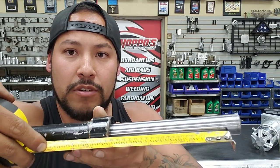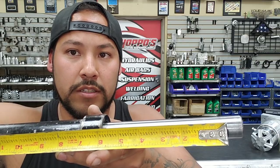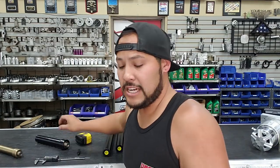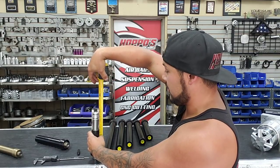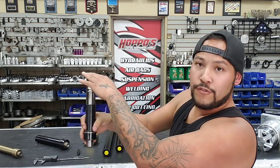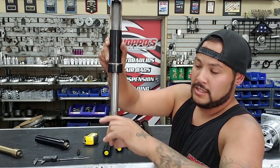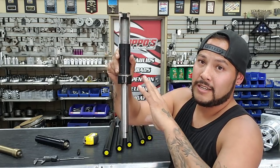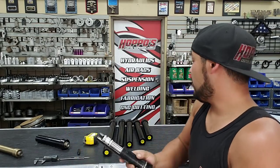Using a tape measure, we're reading six inches right there. That's how cylinders are actually measured. A six inch cylinder measured from top to bottom reads just about 10 inches - people will say it's a 10 inch cylinder, but you're not getting that full measurement as movement. You're only getting the movement from where that black line starts - this is your stroke. This is how cylinders are measured: by the amount of stroke that comes out, not by the overall top-to-bottom size.